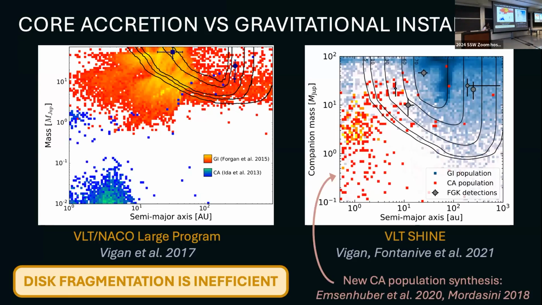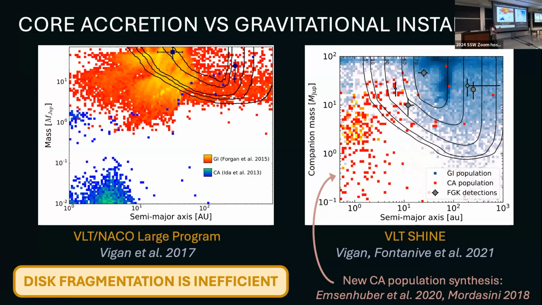And now on the right here, I'm plotting the detection limits that I showed you before for the VLT SHINE survey. So you can see that over time, we've actually improved what we can do on the observational side. So we're probing smaller masses, but mostly tighter separation. So we're really reaching within 10 AU down here, which we weren't really doing before with NACO. And in particular, we start having more planets as well. We have like 2 new detections within 10 AU that we didn't have before.